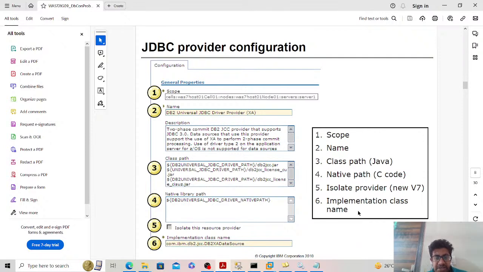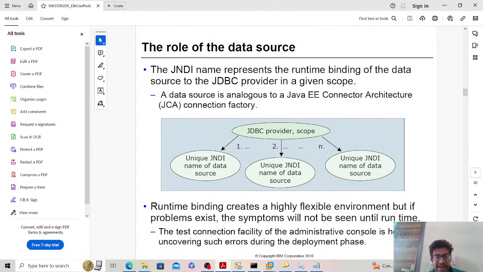XA means two-phase commit of the transaction and non-XA means single-phase commit of the transaction. Two-phase means two databases are connected at a time. This is the role of the data source: database provider, scope, unique JNDI name and data source. By using the XA data source, 1, 2, 3 or n number of databases can connect at a time.